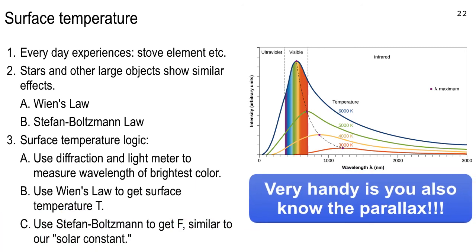And my wonderful students, even if you can't parallax something, we're getting better at it. We're getting some good telescopes up to get parallaxes further and further out into the galaxy. But even if you can't parallax, you can still get a color. And what we're going to do on Tuesday and Thursday next week is talk about the relationship between color and luminosity. And matter of fact, I just kind of alluded to that.